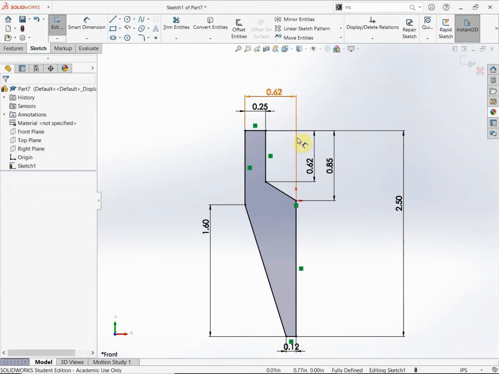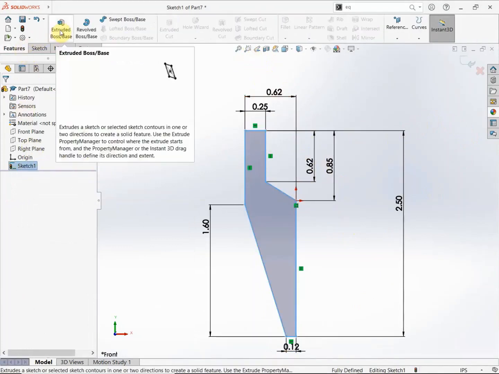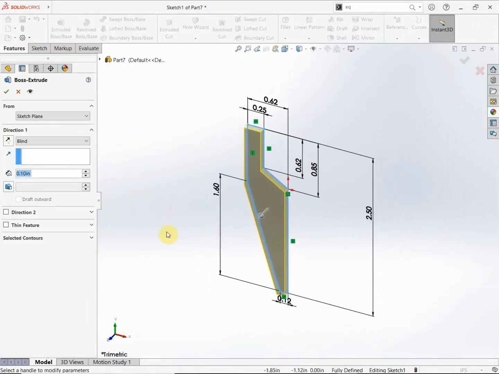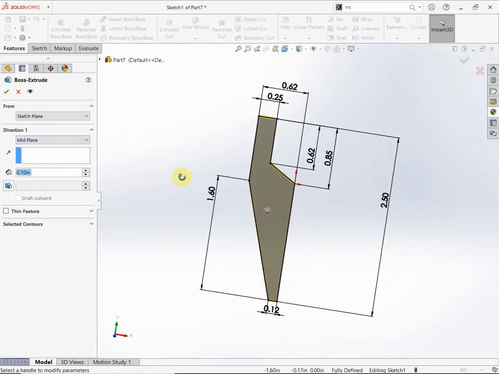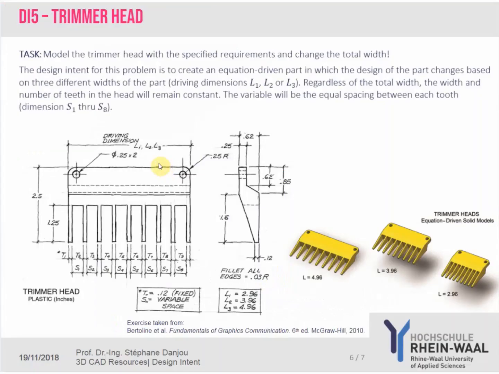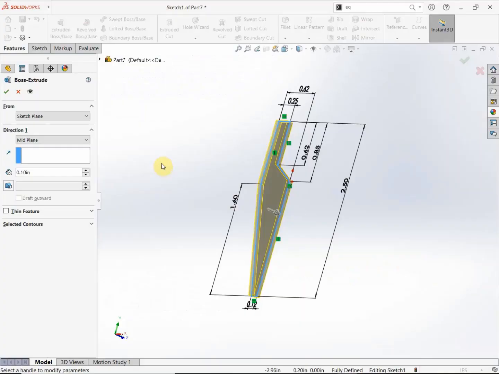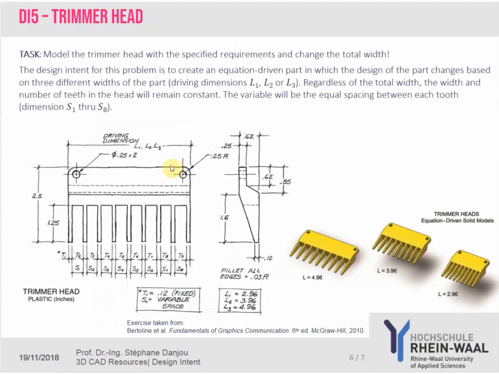Now we have it complete. I'm going to extrude this part to the mid plane, just to make sure that all the dimensions are correct.